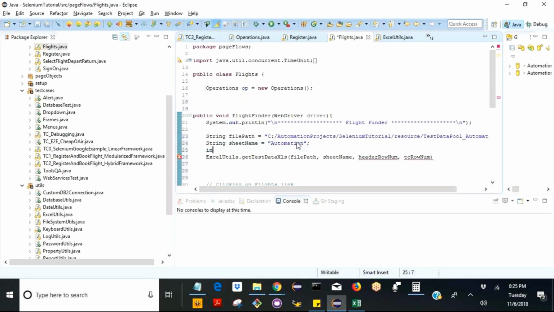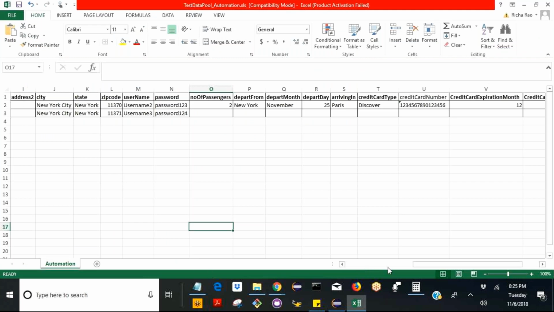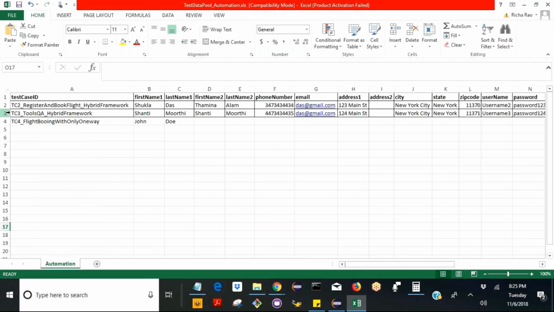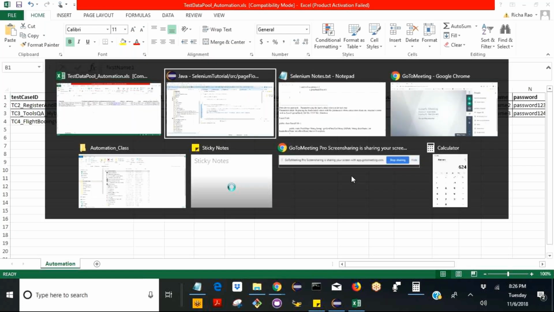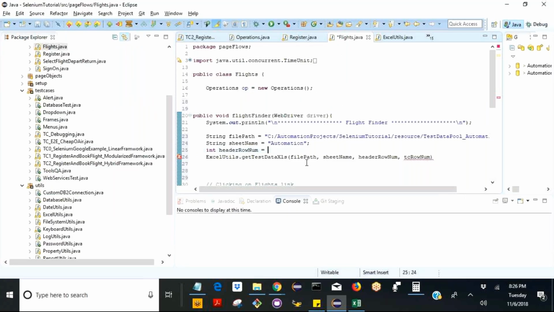And what else? Integer header row number. I already told you the first row starts with 0. If you put 1, like last class when we put it as 1, we couldn't find the data because it was throwing a null pointer exception. It couldn't find it because that header doesn't exist. The header first name exists, and I call data.get first name. It couldn't find any first name in the first row, right? Because it's in the 0th row. So hence it has to be 0.